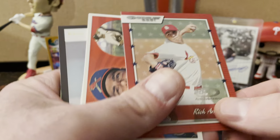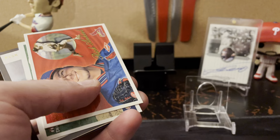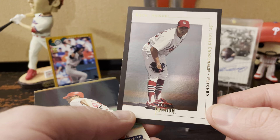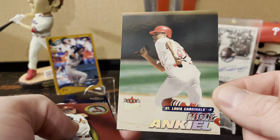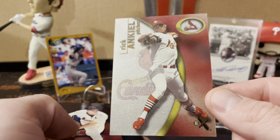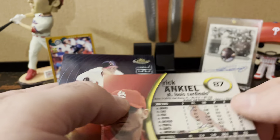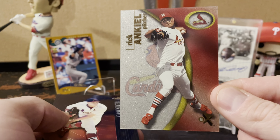This is Rick Ankiel. His story is great — he was a great rookie pitcher who completely unraveled on the biggest stage possible in the playoffs against the Braves, and just never recovered from it as a pitcher. He tried coming back numerous times, was essentially ready to give up, and then was approached about changing positions. He ended up trying out the outfield, came back, and was a fairly successful outfielder. If you watch any clips of him making throws, the catcher basically just holds his glove up and the ball lands in it.